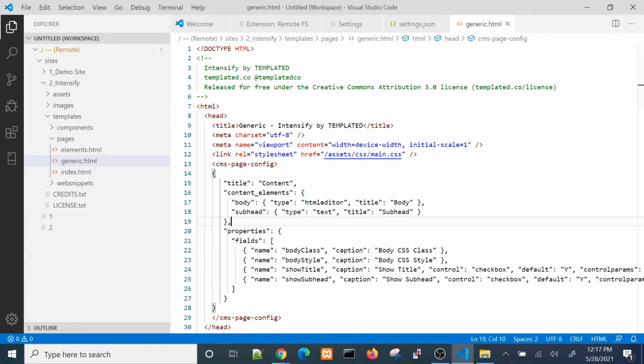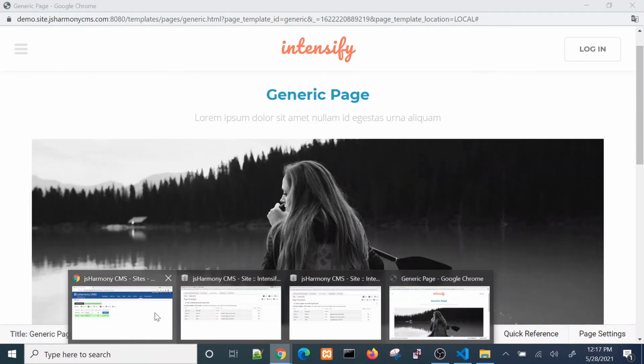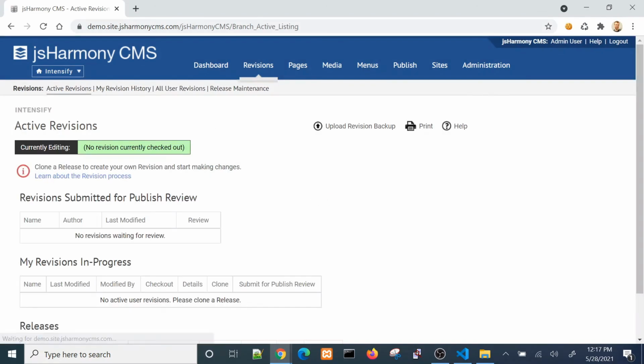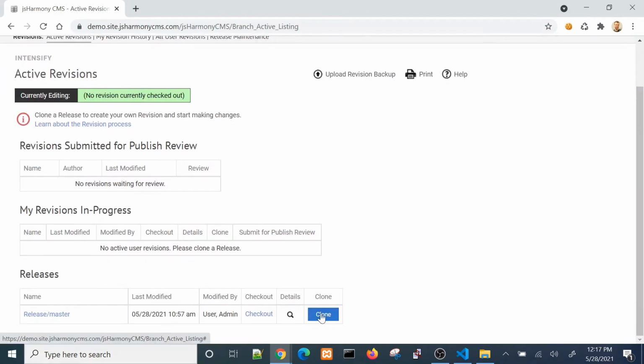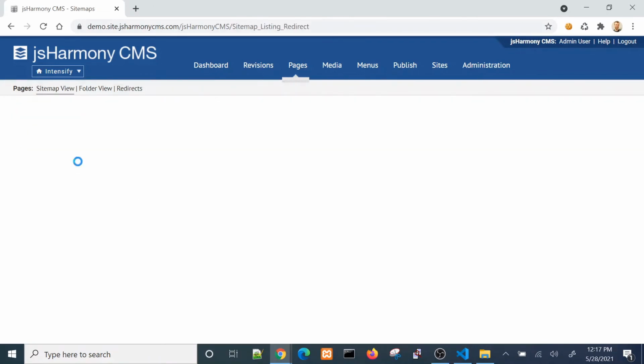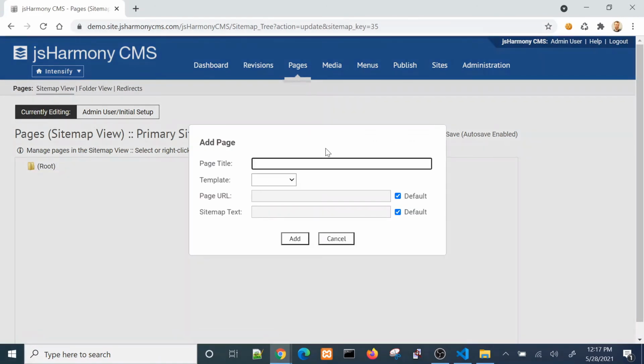So last thing we'll do, let's go ahead and create a new page using this template now that we have it defined. So we'll go to Pages. It wants us to create a new revision. So let's create something off master. So initial setup, and we'll add an about page using our new content template.